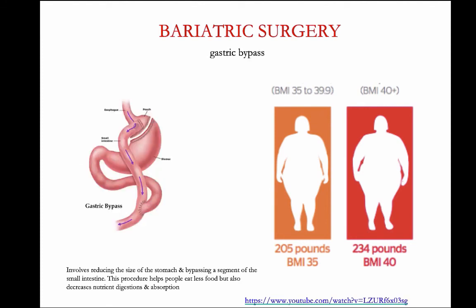And the gastric bypass, please have a look at this video as well. What it involves is reducing the size of the stomach and bypassing segments of the small intestine. So now you not only have a tiny pouch where your stomach used to be, but you're also bypassing sections of the small intestine where nutrients are absorbed. So folks who have bypass surgery have to pay a lot of attention to the types of food they're eating, as well as the supplements they need to take in order to get the nutrients they need, because their body's not able to get them from food and from absorption from the small intestine.